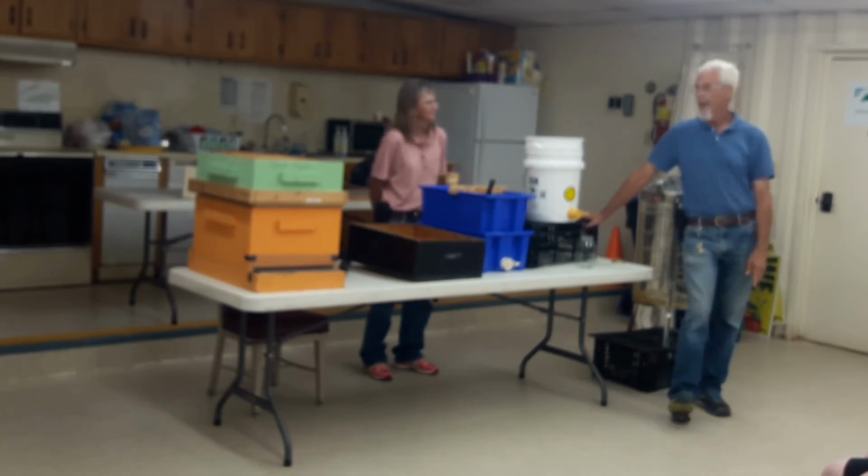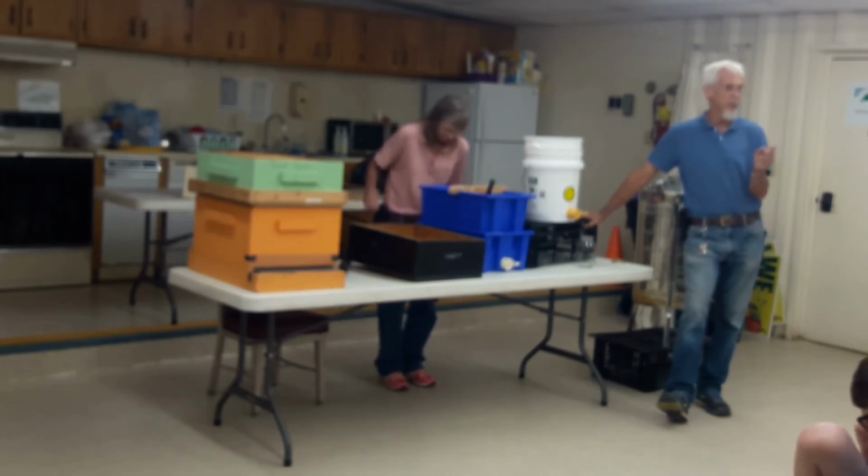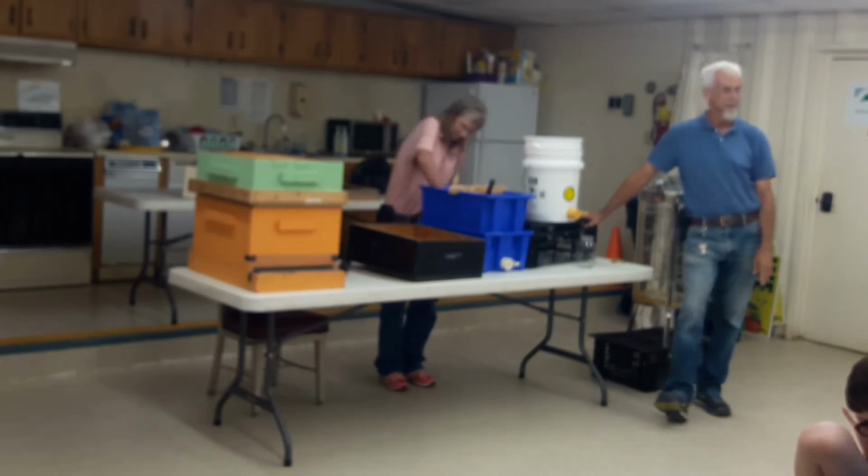I have used them, and I got probably 3 or 4 at the house. And I've used them, and within a couple of weeks, I'll take them right off because bees won't go through them. All they do is propolize the gaps, and that's it.